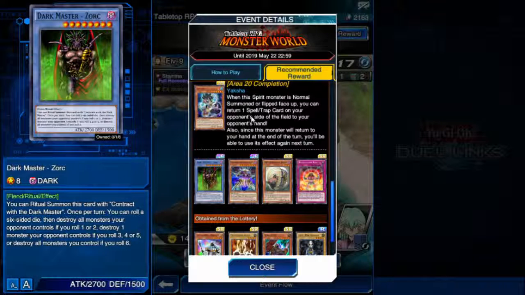And once per turn, you get to roll a 6-sided die, and you destroy all monsters your opponent controls if you roll a 1 or a 2. You can destroy one monster your opponent controls if you roll a 3, 4, or 5, or destroy everything you control, well, all monsters you control if you roll a 6. So, slight chance of really hurting yourself, but it's also a 5 out of 6 chance of destroying something of your opponent's as well, which is pretty good odds overall.